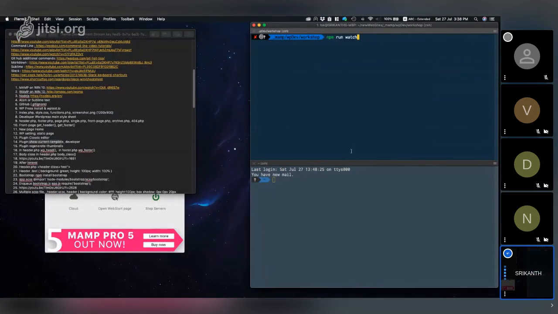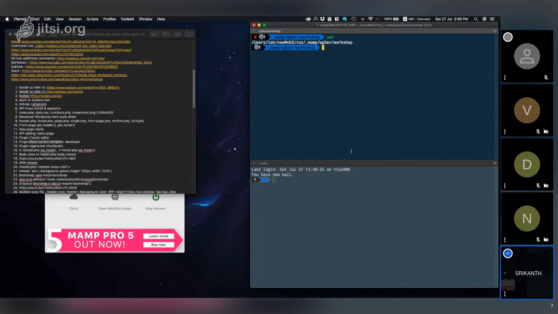Now let's come back to where we were. So what is the first command we run? We are in the wrong folder as of now, because you can see that we are in a folder which is incorrect.